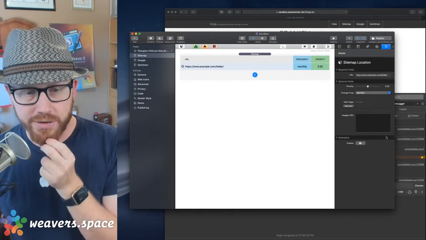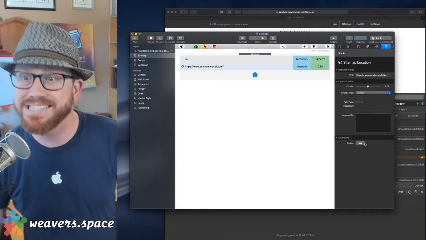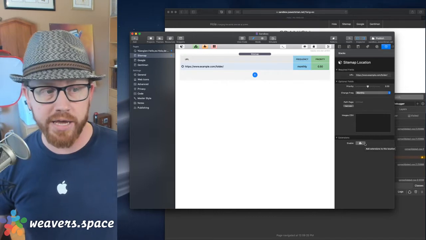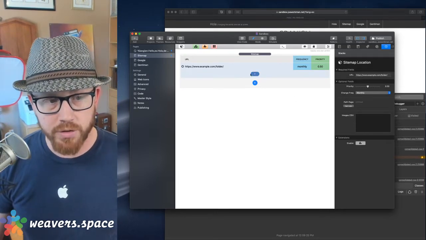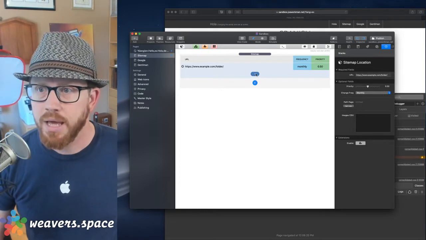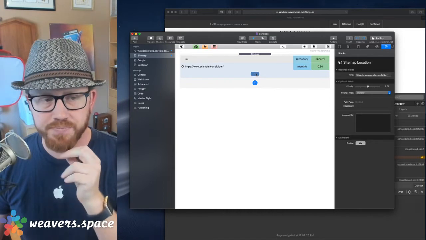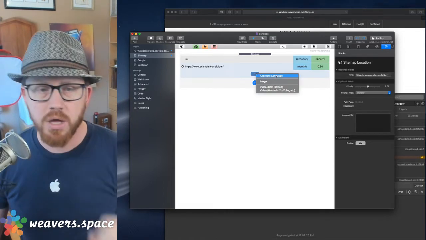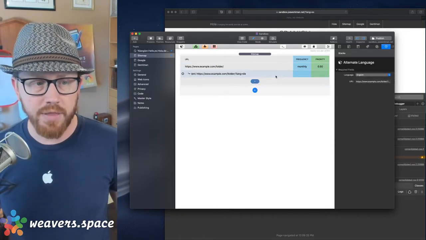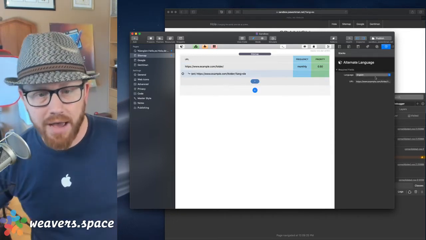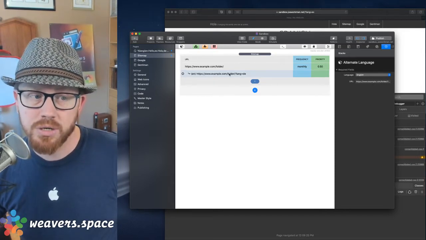Now, if you'll notice, there is a new setting in here called extensions, and you can enable these extensions for each particular URL. So what you can do is click on plus, and we'll notice it adds this little plus button. And there's a few extensions here. Not all are for multi-language sites. But if we click on the plus button, you see that there's an alternate language option. So if we click on that, you'll see we now have the ability to define an alternate page.